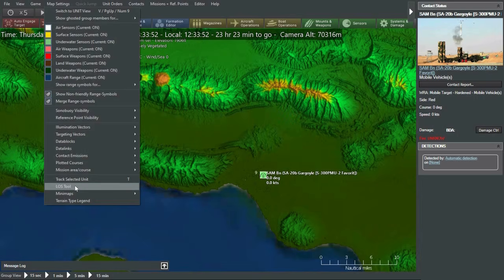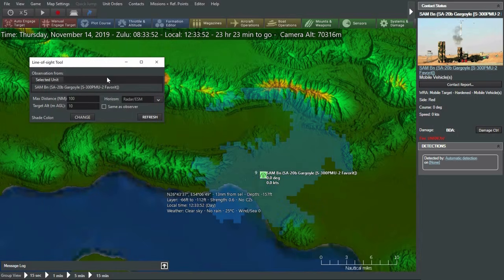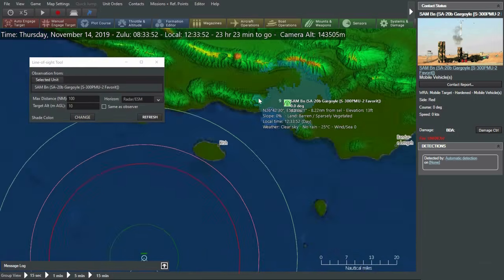Another really interesting tool that they added into the game is called the line of sight tool. And this is really useful for actually seeing what the S-300 or any object can see. For example, here you can set up the target altitude, 10 meters, which is about the altitude a Tomahawk would fly at. And you can see the blue area here is what it'll be able to see. Obviously, right up in this area, it's not highlighted blue because this hill is blocking its view. So then you could plan a flight path accordingly.